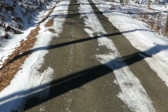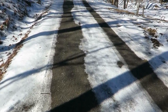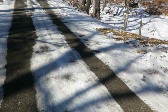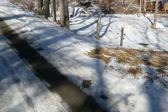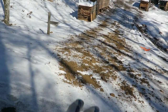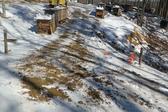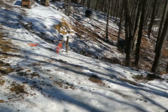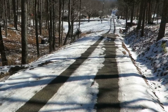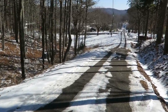The gravel that I put down in the mud gave me excellent traction up out of there. Hopefully the sun will hit that darker mud and let it melt in, but I just stayed up on that. I didn't slip at all. So I'm going to leave the gate down, and that way when I come up the hill next time I can drive straight in. I don't think there's too many people wandering around in this weather.